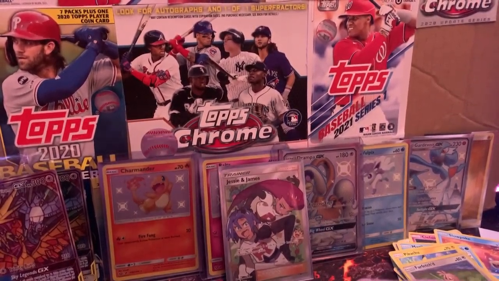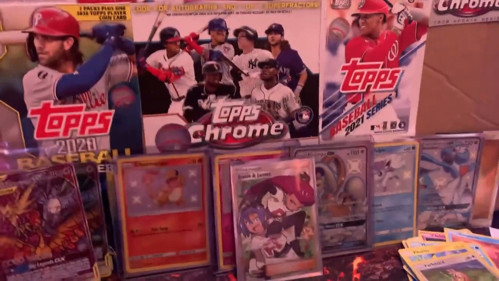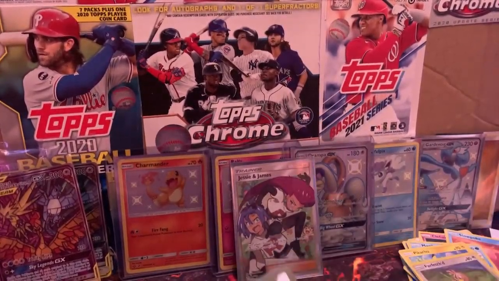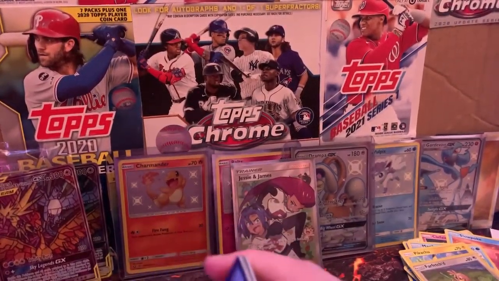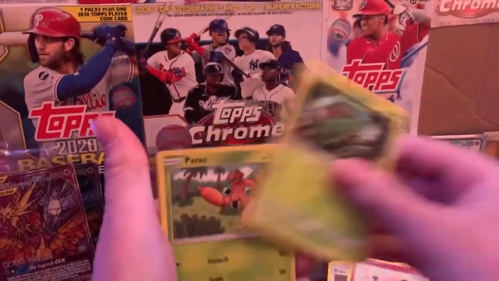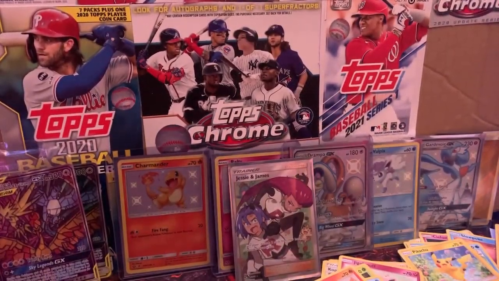Well, four cards. And I got the Charmander shiny. I'm so glad you got the Gardevoir GX. Yeah, I really wanted that card. That was your chase card, right? No, the Charizard's the chase card. Your personal chase? My personal chase was the Gardevoir. Ooh, shiny Beldum. He's such a shiny little tiny baby.